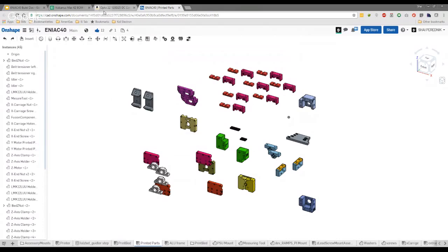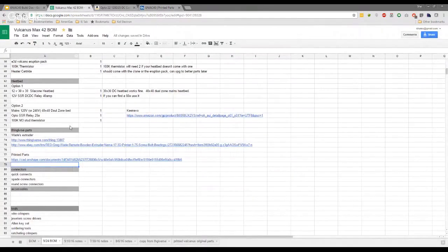So I put the link in there for this one right now. That's this printed parts here. And I'll put in a note here, there's quantities to come.